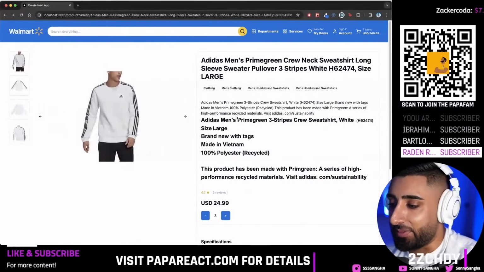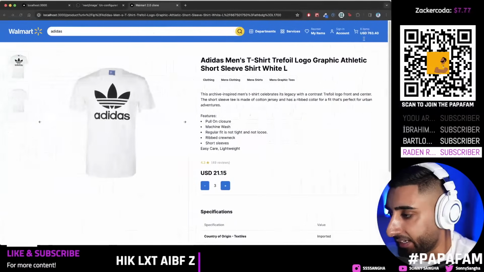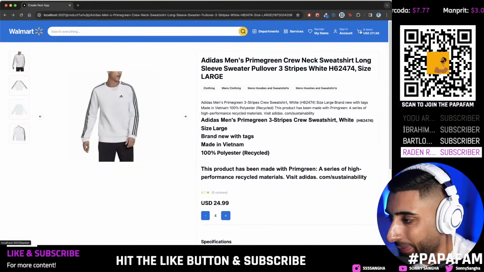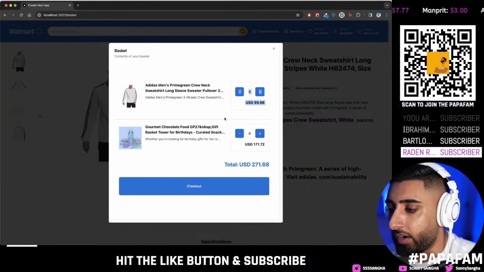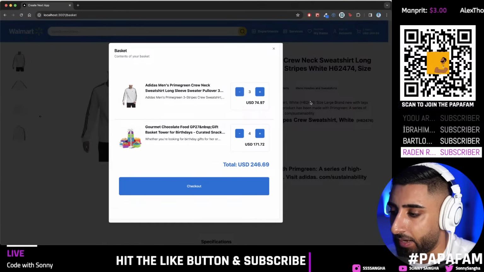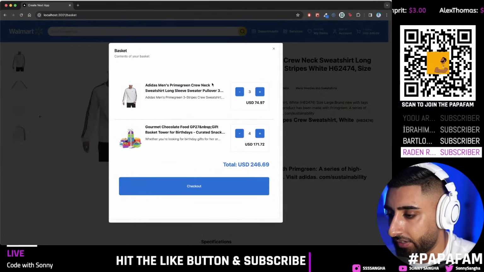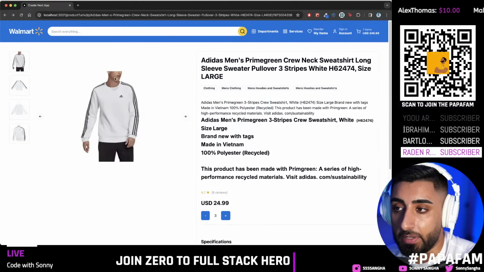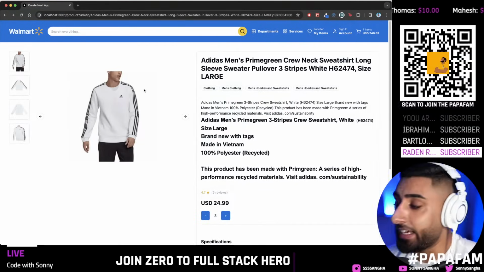David, look, this is what we're going to build, right? So right now, obviously, typical websites will take you away from the page when you go to your basket. We're going to introduce parallel and intercepting routes. So boom, rather than taking you away from the page, you get a nice little pop-up. And then you see that, look, and then if I refresh and you go directly to the basket page, you will still get the cart page. So way better for a user experience. And think about it, guys. You can have a slide out. You can have anything you want. I'm going to show it in the form of a modal.